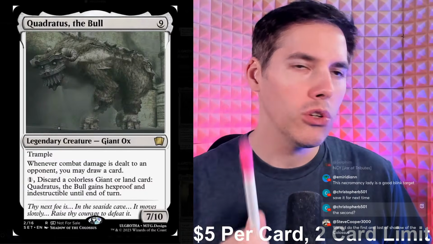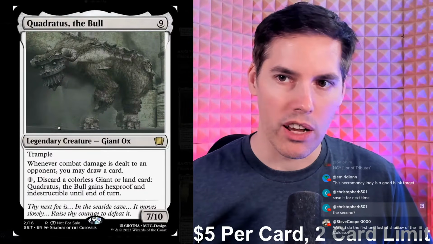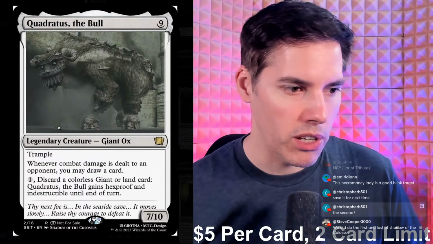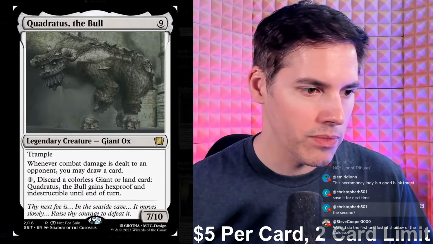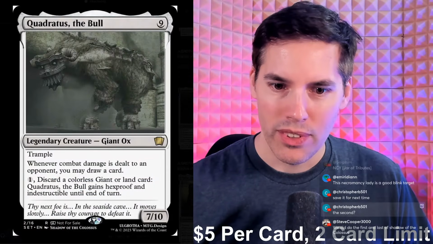You know who you remind me of, Christopher B? You remind me of Winter Fox, who made a lot of colorless cards. These aren't snow cards necessarily, but that was a Winter Fox thing. A lot of colorless cards. Yeah, we did the first and last of the Shadow of the Colossus. Now we did the second one.